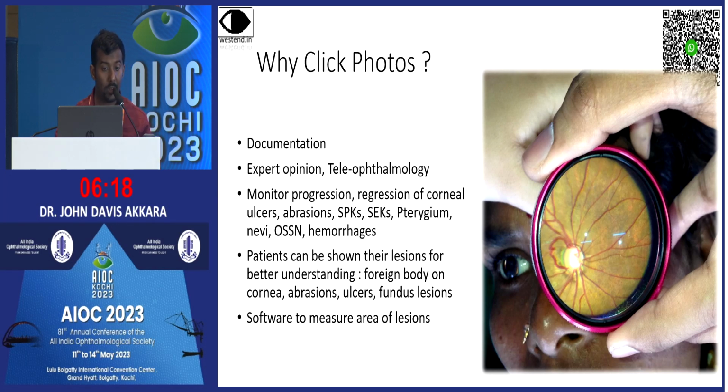It helps you to monitor progression and regression of lesions such as corneal ulcers, abrasions, and all these corneal and conjunctival lesions. Patients can be shown the photographs of their lesions, and this, I assure you, improves the doctor patient rapport. The patient's adherence to treatment is highly motivated by them seeing their disease on a photograph. If you just tell them, they are not always convinced. There can also be software which is used to measure the area of lesions.